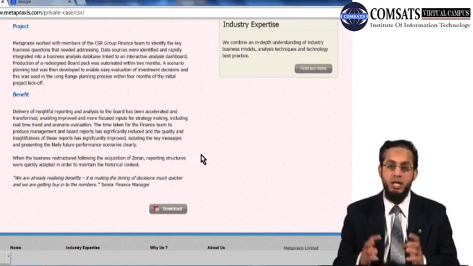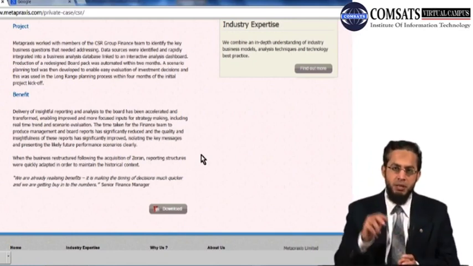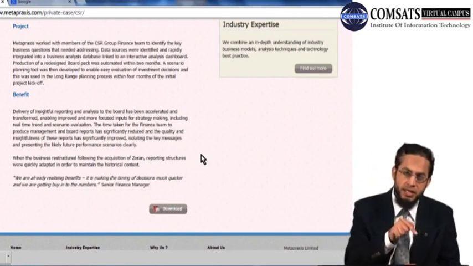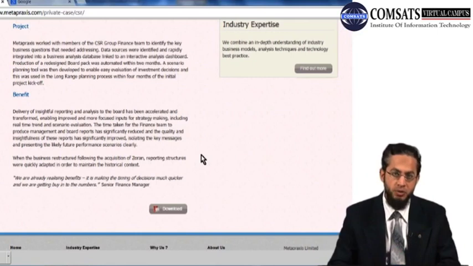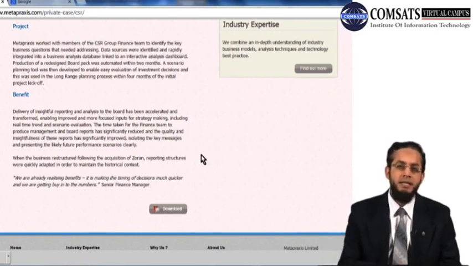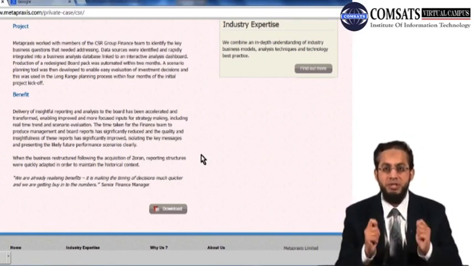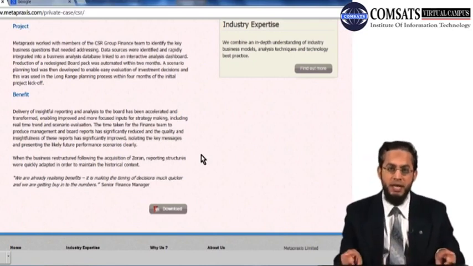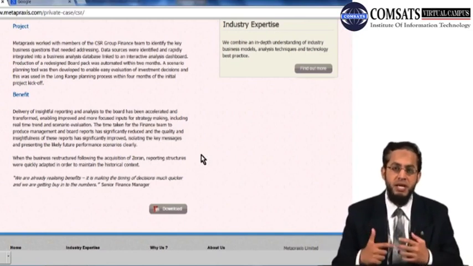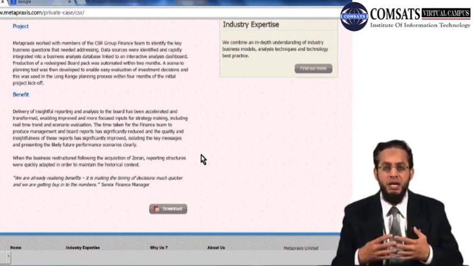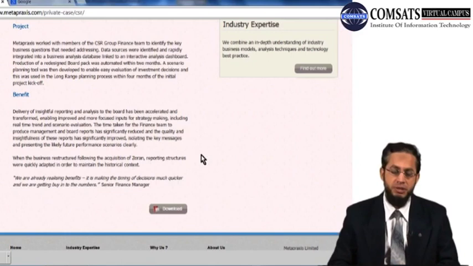Aur uski wajah se kya hua? Now you can have the visibility throughout the complexity of your business, both internal as well as your external environment, and without losing the visibility of those key indicators, you can come up with a decision that is more effective, dealing with all different related information which is presented to you in the shortest possible time. Aur wo real time mein aapko provide kar rahe hain with different key indicators in different scenarios. So usse aapko apni risk mitigation mein bhi aasani ho jayegi.